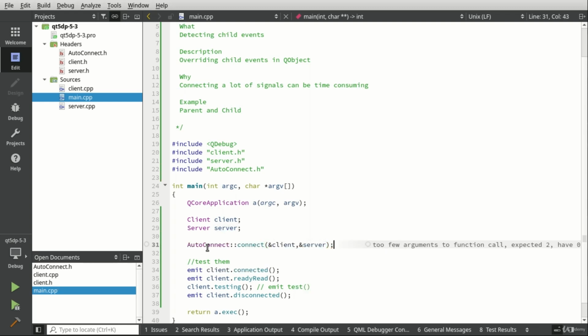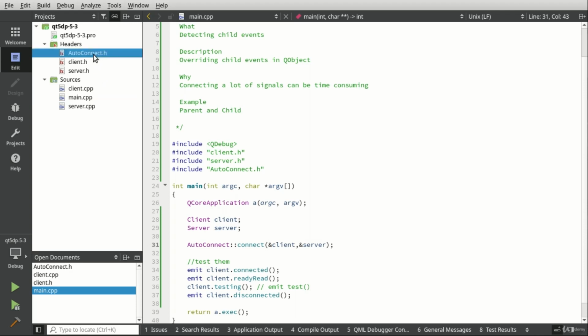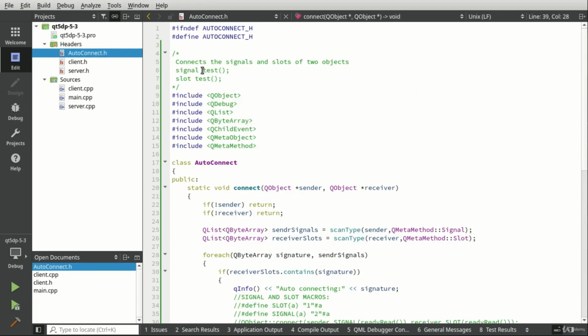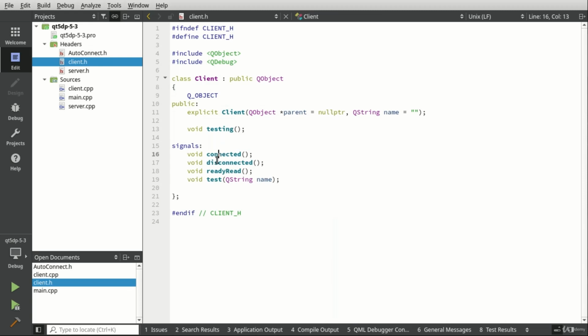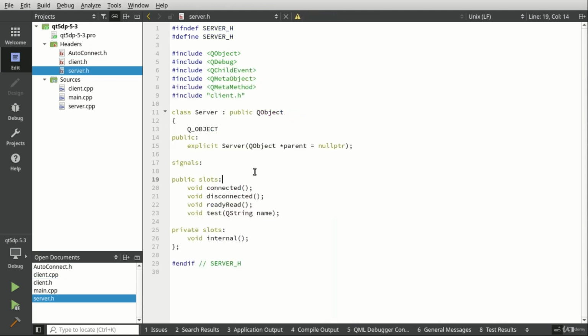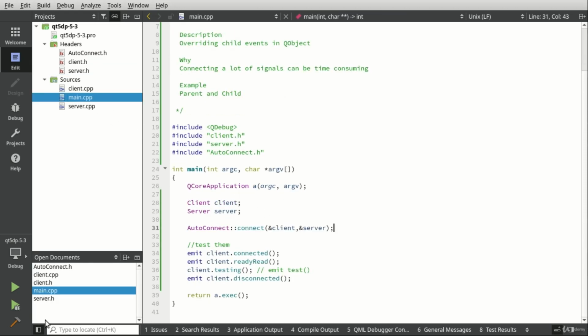Now, as long as the signals and slots line up, and when I say line up, remember like the signature, test to test, so we're talking connected, disconnected, ready read, test, connected, disconnected, ready read, test. As long as those line up, it should try to auto connect them.